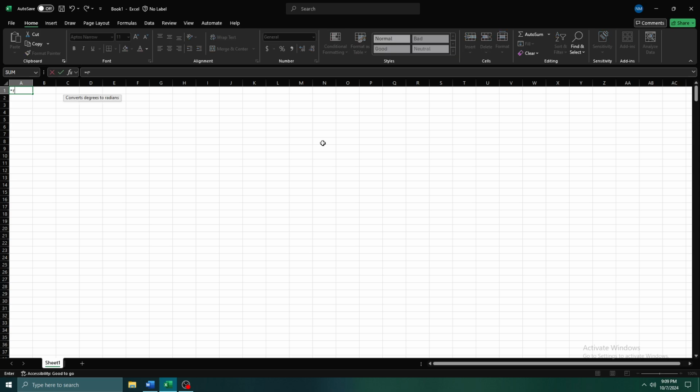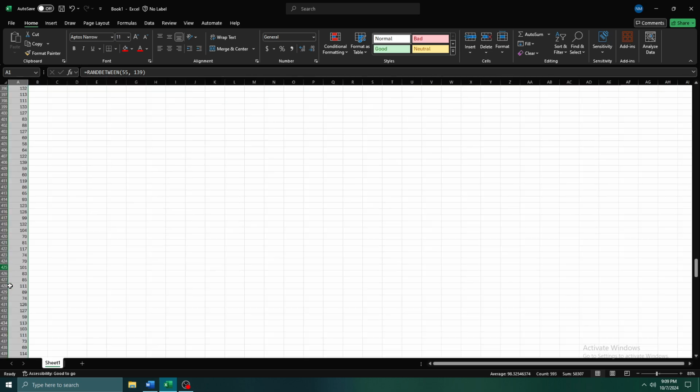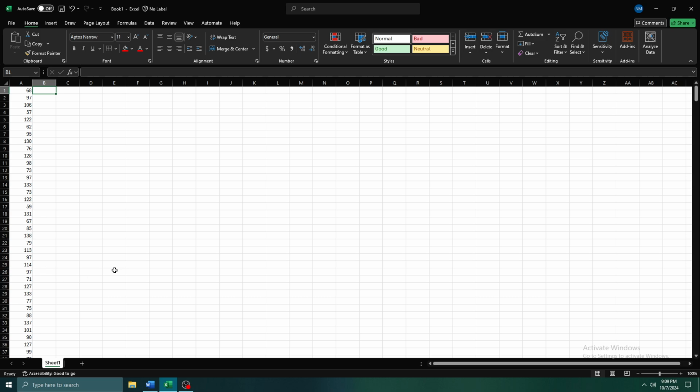So don't pay attention to this part. All I'm doing is generating a bunch of random numbers between 55 and let's say 139. So those seemed like nice numbers to have. I'm going to make this set really large. So many data points, right? How many do I have? I have 593 data points here. It would be quite the pain in the neck to find these by hand, right? So I'll show you how to find the minimum, the maximum, the mean, and the median.